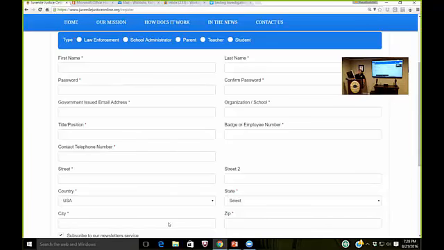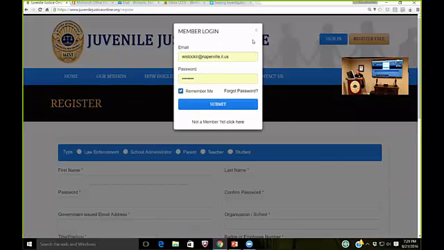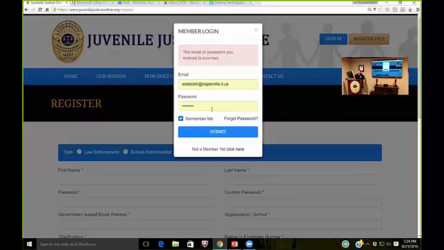You see, Juvenile Justice Online is not only a case management system, it's a training hub for you to get the latest and greatest training when it comes to technology and what kids are doing with sexting, cyberbullying, and also drugs. So if you're a teacher or a school social worker, you can sign in there, and then the student signs in there when we register them. So let me just sign in and show you a few things of how Juvenile Justice Online is going to help you do diversions.